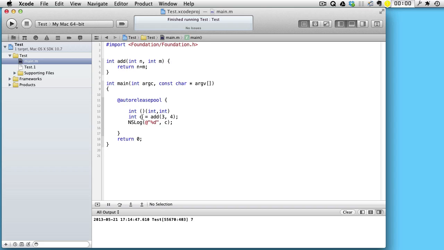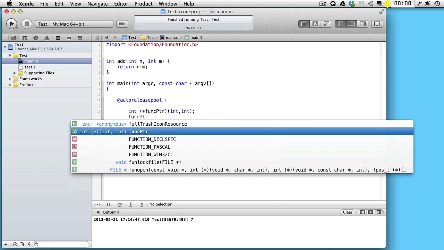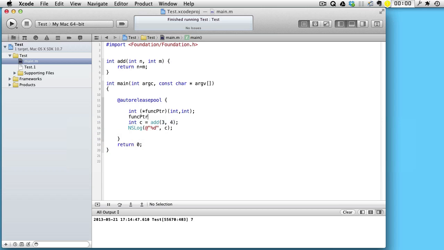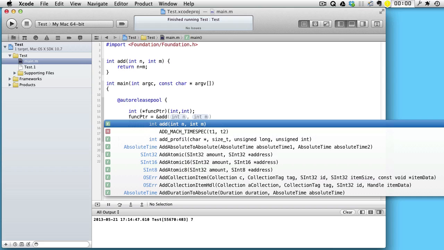And this is a pointer, and we're calling it something like func pointer. So now we have declared a pointer that can point to add, and we can now give our func pointer a value, which is the address of the add function.